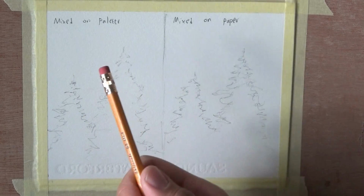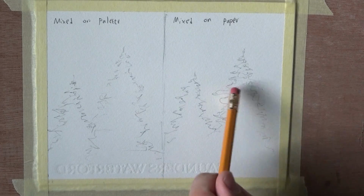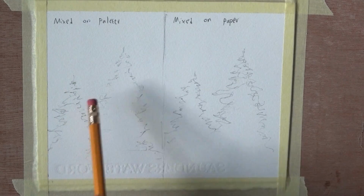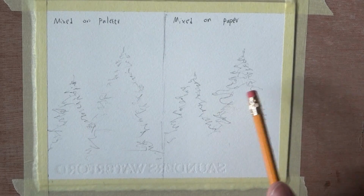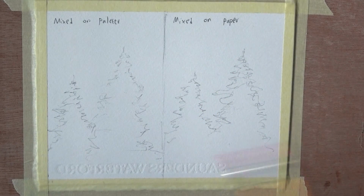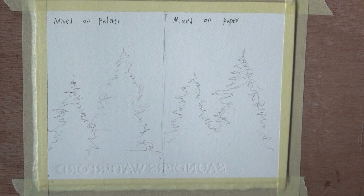Okay. So we've got two sets of trees here, and for one I'm going to use a mixture that has been mixed on a palette. So I'm not using a convenience mixture such as sap green, I am mixing it myself, but I'm just going to use a pretty even wash to cover it all up and add some wet-on-wets for the shadows. With this one I'm going to feel it by the moment and change things up as I go along, and later on we'll do the shading stage. Let's get started here, and I'm going to be rather quick about this one.